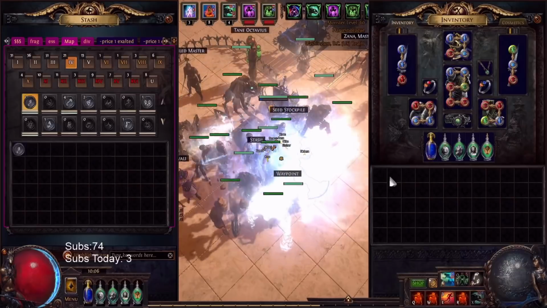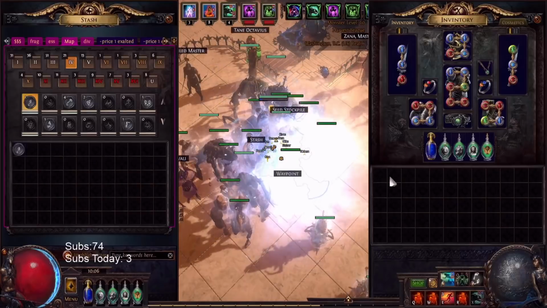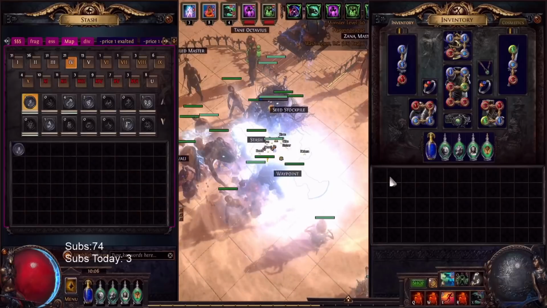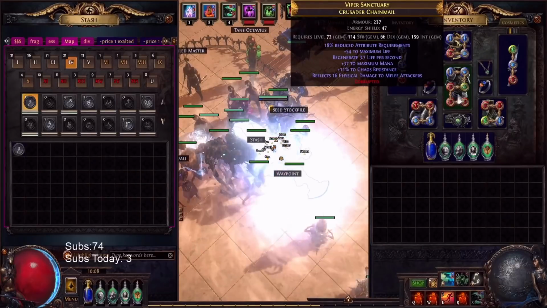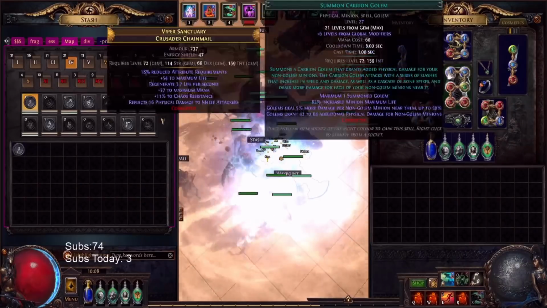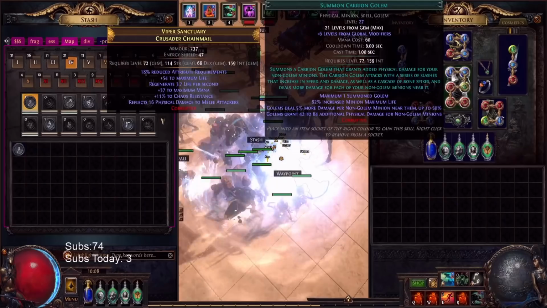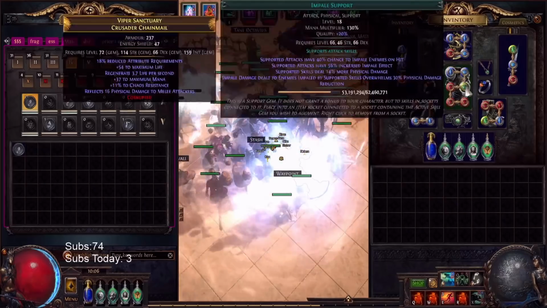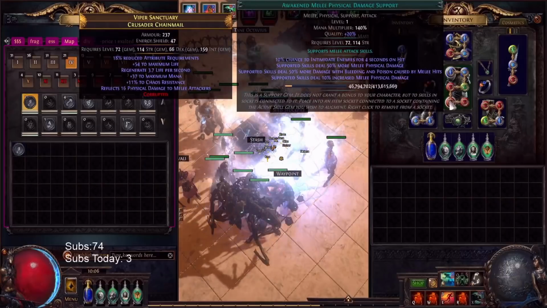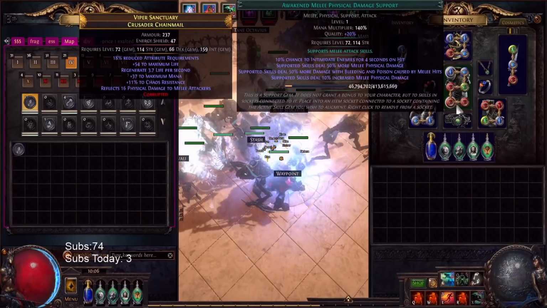So the league start recommendations were 2 cold iron points, obviously a 6-link. The 6-link, it goes without saying, so if you don't have a 6-link, you probably want one. I got mine for like 4C. These are the colors. We use summon Carrion Golem, 21. I bought a 21 for like 20C. Then I have minion damage, impale, brutality. I bought an awakened melee fist for 1.6x. It's a 10% chance to intimidate, which is 10% more damage.